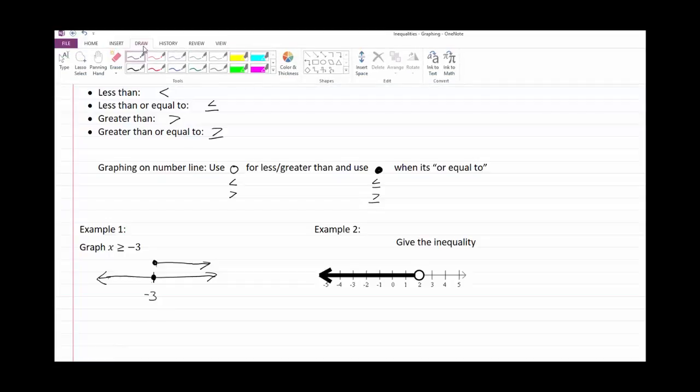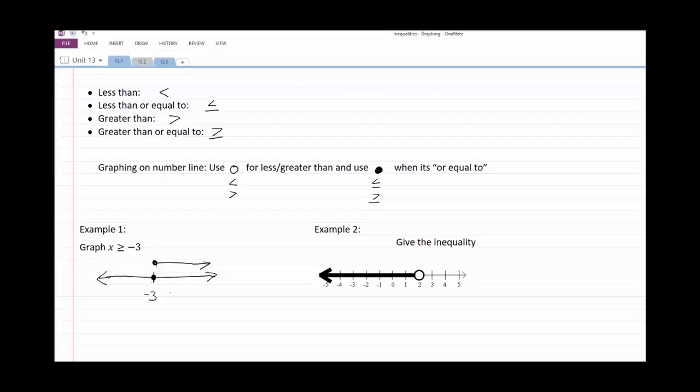We want to see it on the actual graph. One of the things to keep in mind when you're graphing in WAMAP is that you will need to draw your arrow off the screen of your little window for graphing, so that it will show that it's going all the way past for infinity.